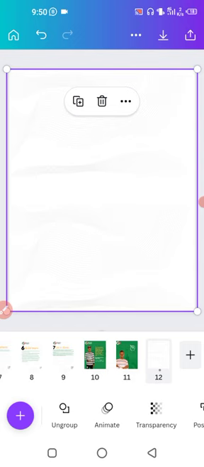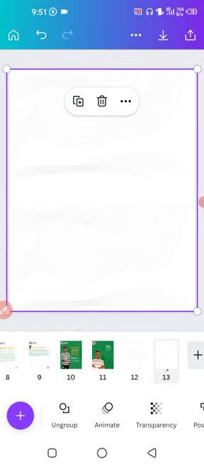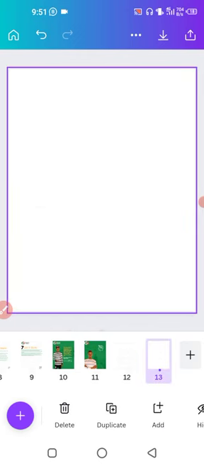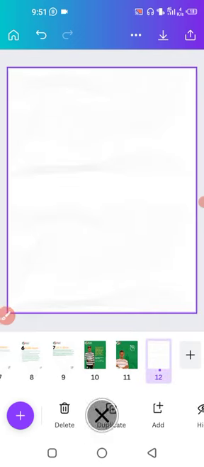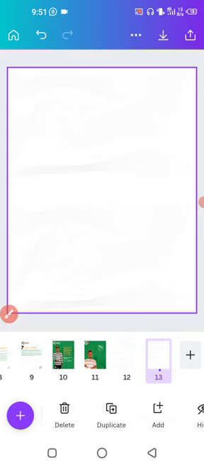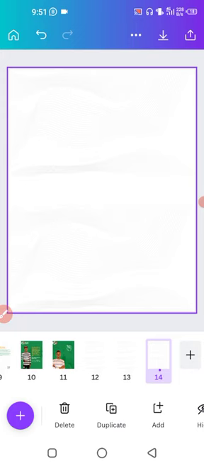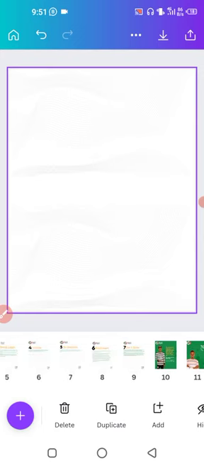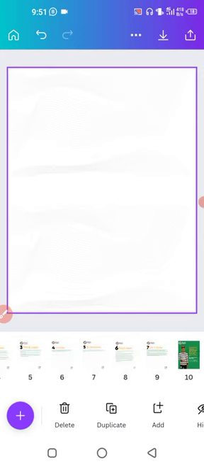So you don't need to do this thing repeated times. All you have to do, after you have done this, is click on this plus sign. Okay, not this one. Let me delete it. So just click on this duplicate to duplicate this background. You must be inside the page that you are working on. Then you just click on this duplicate to duplicate it. You see, once you click on duplicate, you duplicate it. So you'll keep on duplicating it until it reaches the actual number of pages that you want.